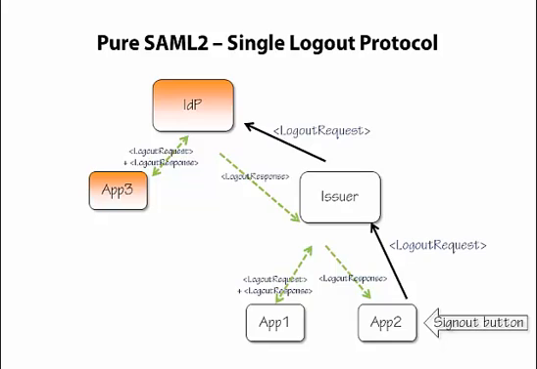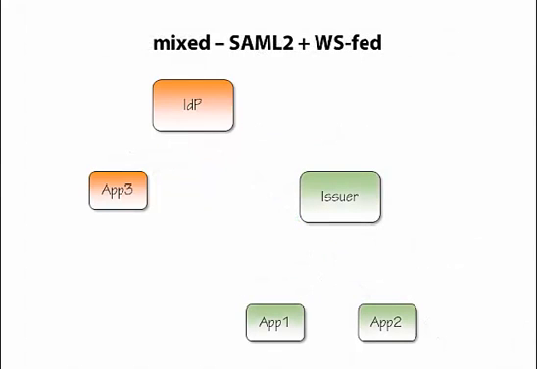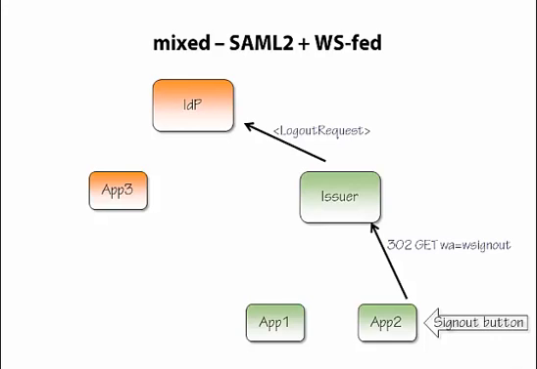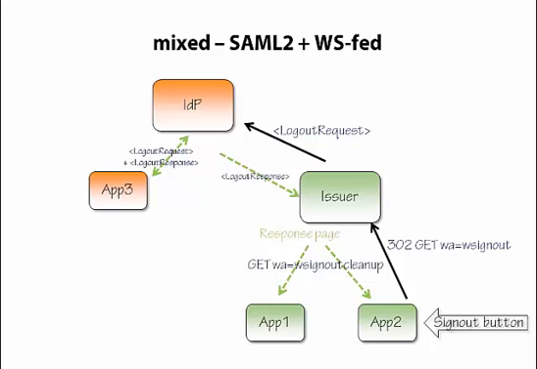Our demo, however, was a mixed environment. The protocol between the ADFS server is now SAML, but the protocol with our WIF application is still WS Federation. Again, the user hits a button on application 2, which results in a redirect to the green issuer. There, a new redirect, but now with a SAML logout request, goes to the orange IDP, which will clean up applications below it and send the logout response back to green. Green will send the usual response page that initiates the cleanup avalanche through iframes with sign out cleanup.